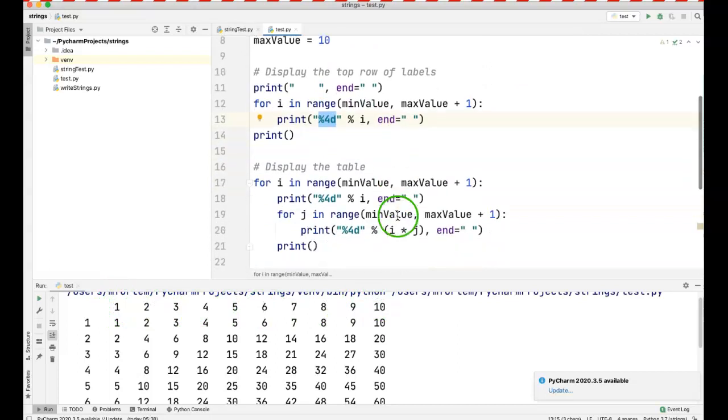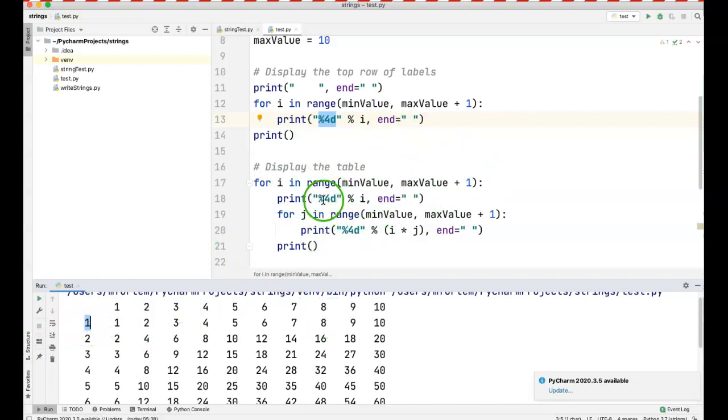Now we want to display the table. For the table to display, we have the top row, and then we have the rows and the columns. And so that is why here we have to run two separate for loops. First, we loop for the row, and then we loop for the column. For the row, we represent it with I, and for the column, we represent it with J. And so first, we have the top row that we do, like we did here, the same. We print the top row, which is this here.